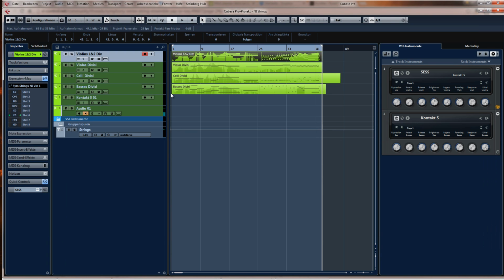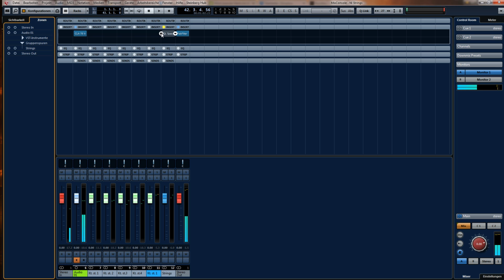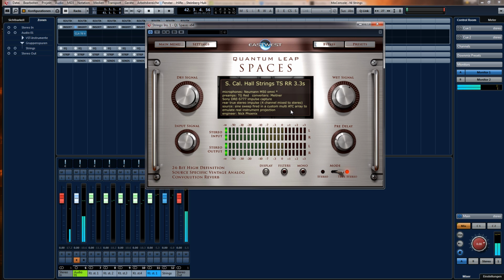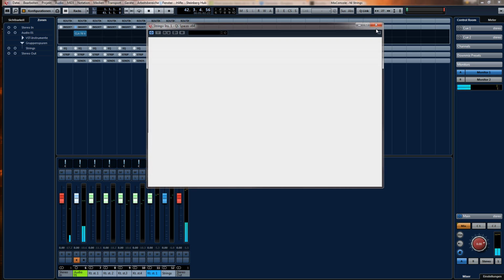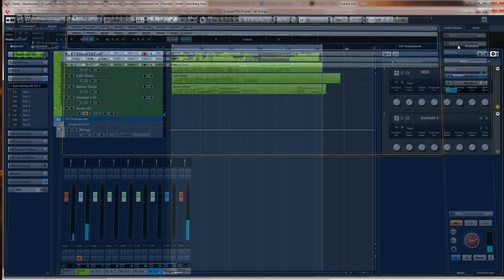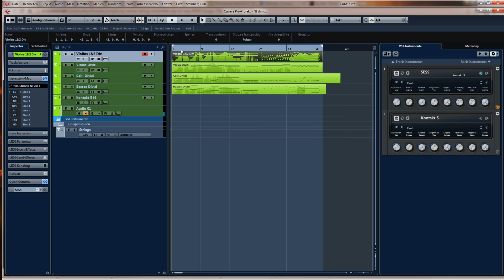Yeah, and regarding mixing, as I said, I just had some Quantum Leap Spaces in the end with the dry signal 1 dB down to push it a little bit in the back, and dialed the wet signal down to -13, something like that. And so it sounds like this.